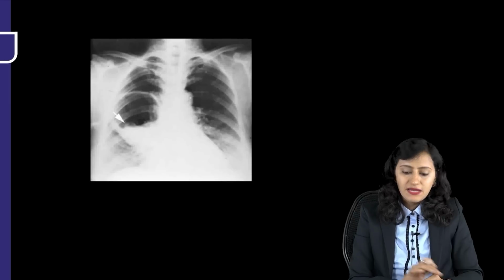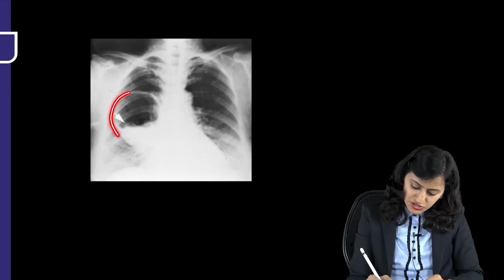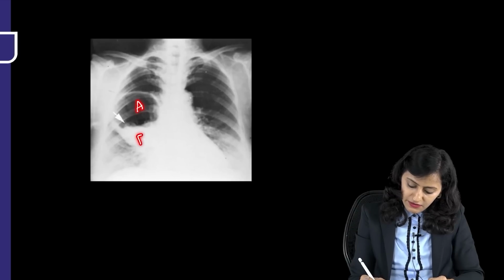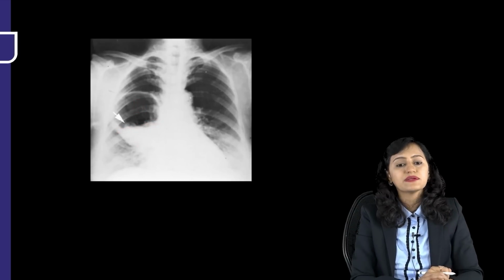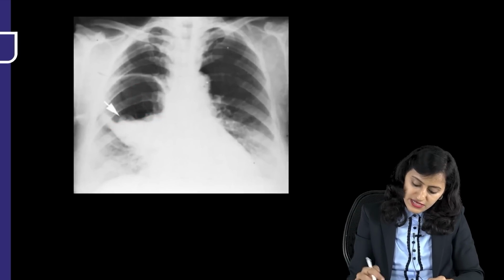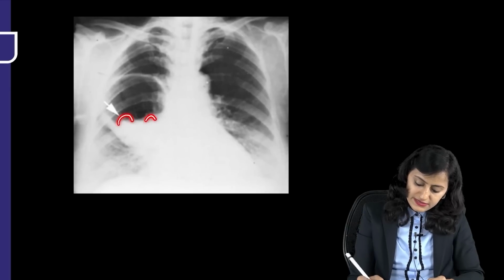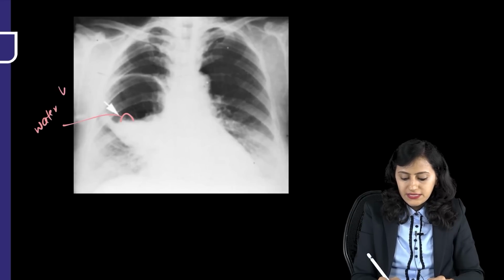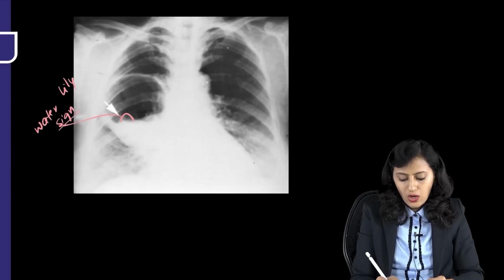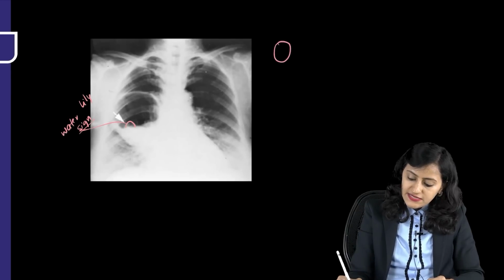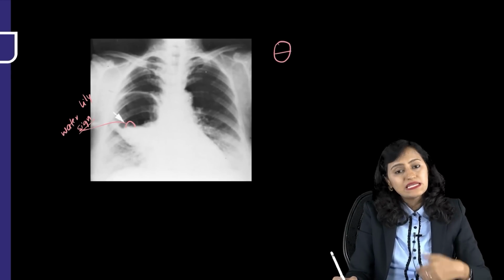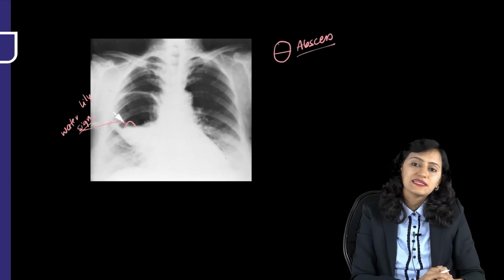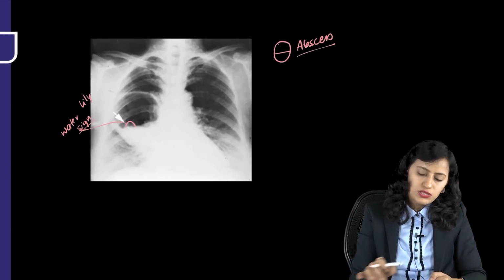So what is this image showing here? So this image is showing this lesion in the lung having the black air above, the fluid below. This is the air fluid level that we are seeing. And if you see carefully, overlying the fluid, there is something which is floating. So that tells me that this is the water lily sign. Okay, this is the water lily sign. If it was just the air fluid level without the water lily, then the first differential that we would have put is the lung abscess. Okay, that's the lung abscess, air fluid without water lily sign.